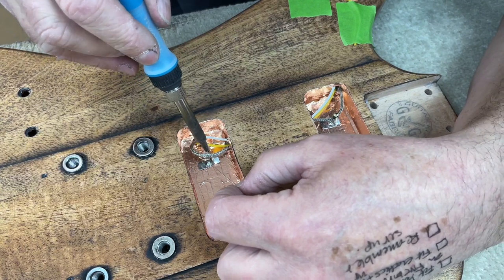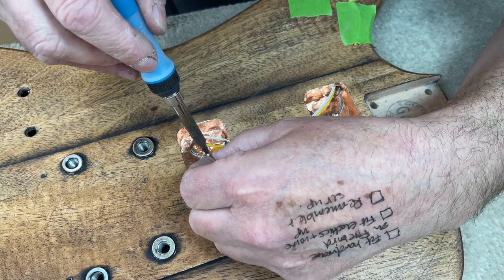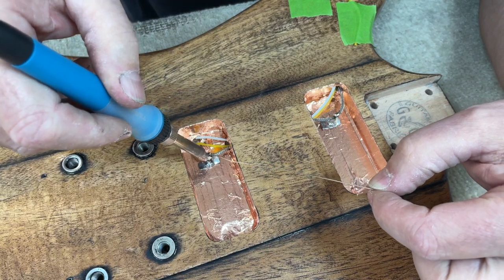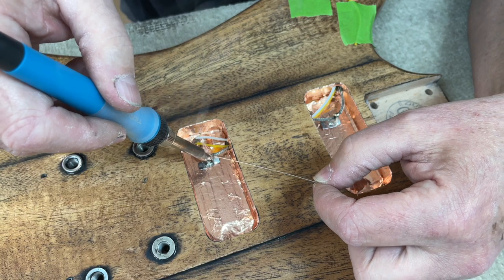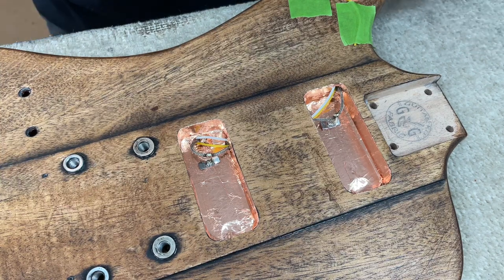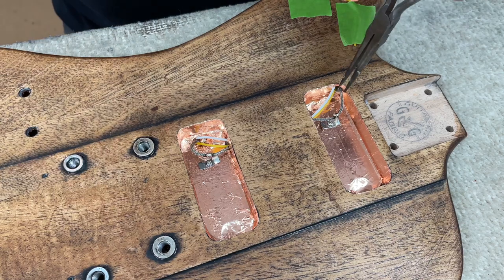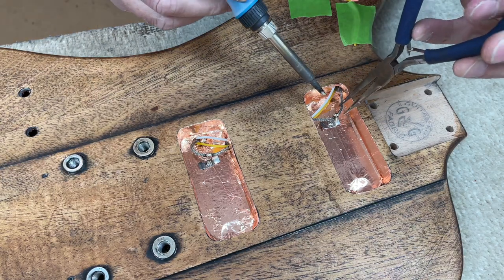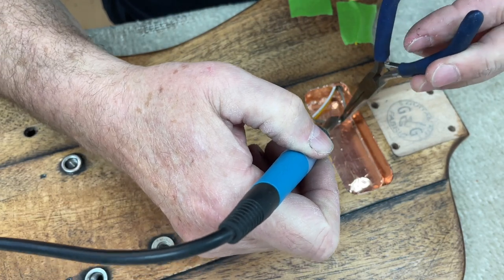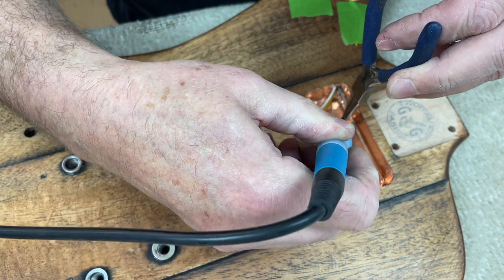And I'm going to do the same here, hopefully in the right place. And come at it from the other side. Big blob. Okay, so gonna get that connected first, and then I can pull in different directions a bit more, tidy the wire up. So here we go with the grounding onto here. A bit far away from the power supply at the moment with the solder, so the iron is a bit on the stretched side.